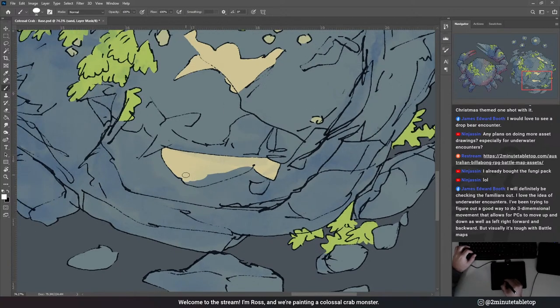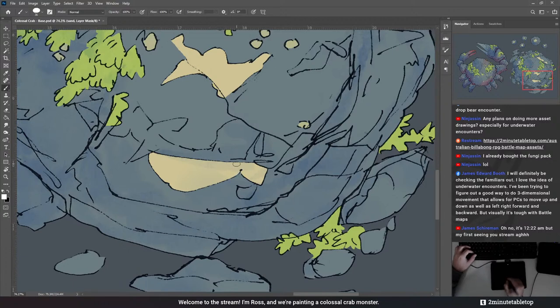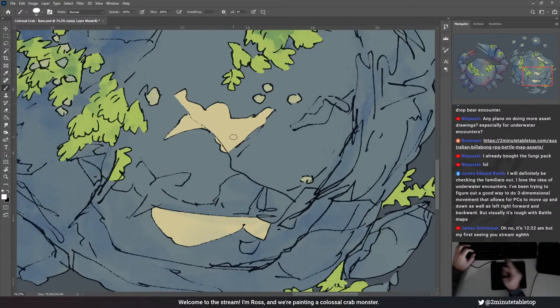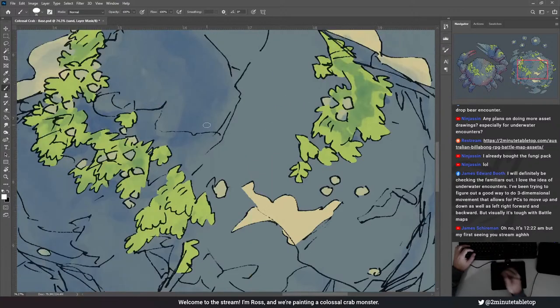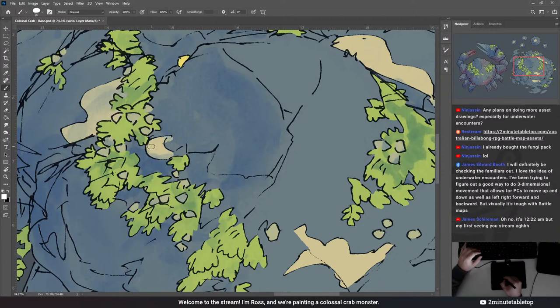What we do is we just keep a little number next to our tokens that represents their elevation, right? And we play on a whiteboard, so every time someone moves up or down, we just update the number next to their token. And we know, oh, this guy's 30 feet up. And then when it comes to targeting, like figuring out whether or not your Eldritch Blast can reach them, we don't get into trigonometry and all that jazz. We just eyeball it, in most cases, unless it's a real fringe case.